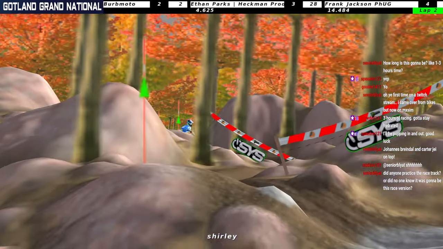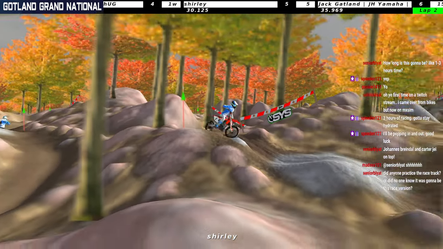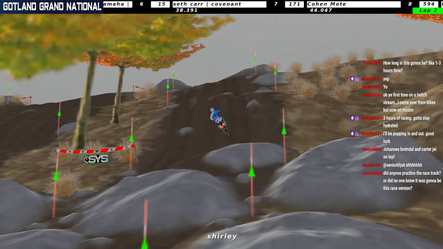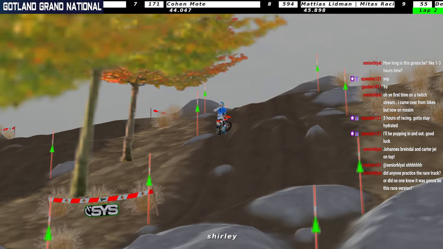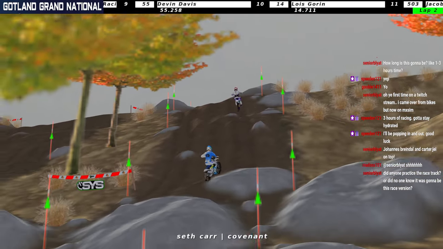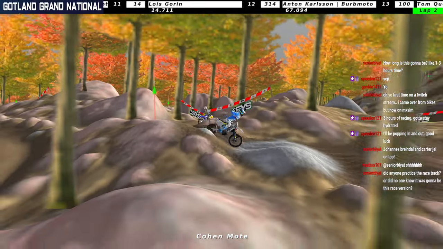And now back to our four spot, Seth Shirley. Reigning 250 national champion in Race Factory Gaming competition. That's why he's got the one on his bike. He is the first 250F we see going up this hill. He's got a little bit sideways. He's going to make it through. There is Jack Gatlin on the five. Seth Carr right behind him. So some good battles just outside of our lead group.